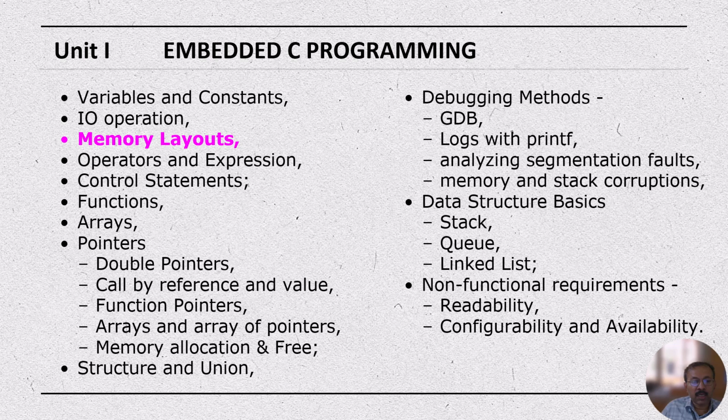So, having introduced the importance of embedded C programming, we'll get into the discussion of this unit. Memory layouts. Already you know the fundamentals of variables, constants and IO operations. These things are discussed in conventional C programming, so almost everything will be repeated as such here in embedded C programming also. Here the most important concept is memory layouts. We will discuss memory layouts, then we'll come back to those other parts.